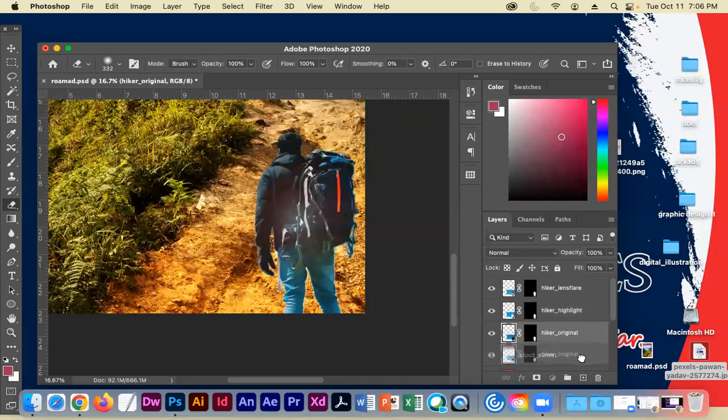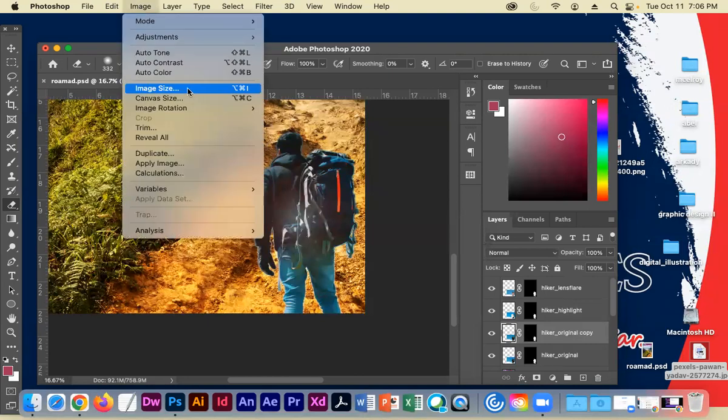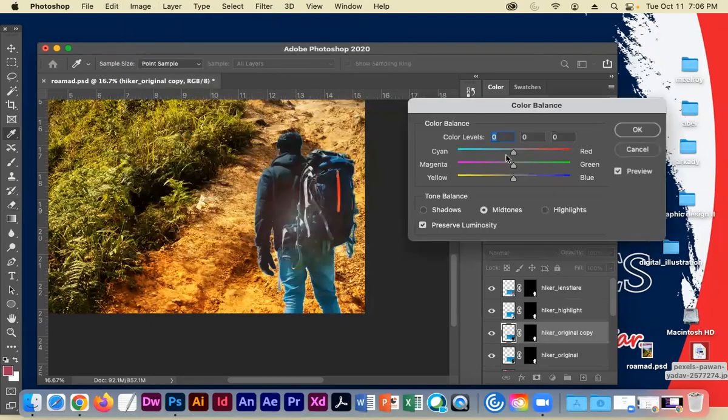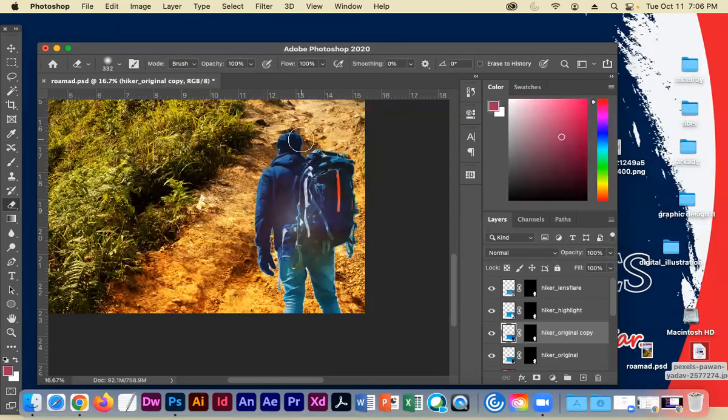So I could take the original, add a new, do image, adjust. Maybe we want to do a color balance. Make his sweatshirt blue, everything else the other color. So you can see it right there.